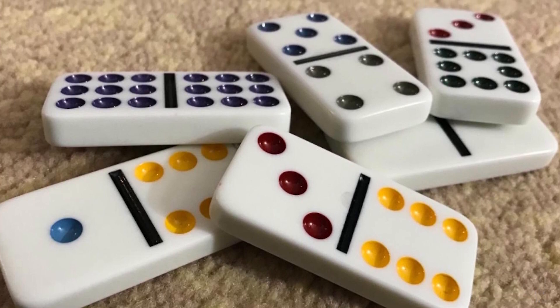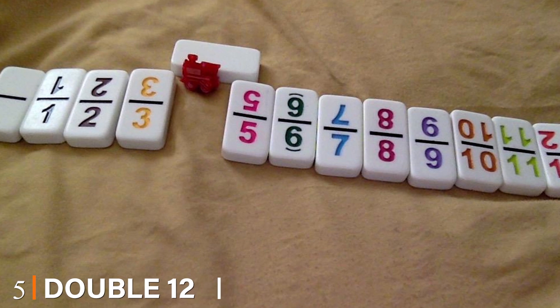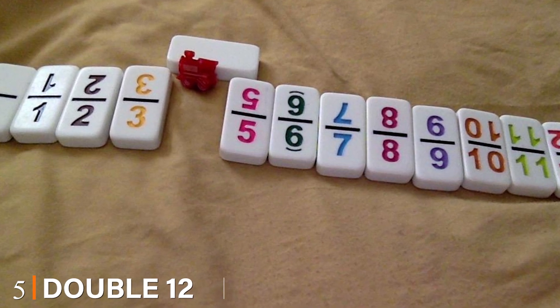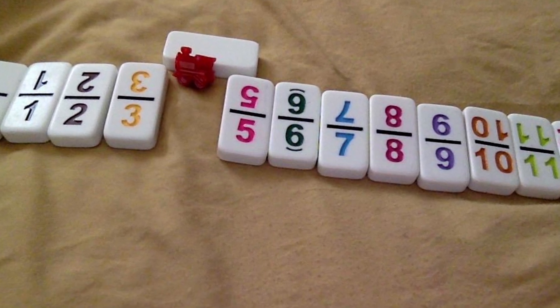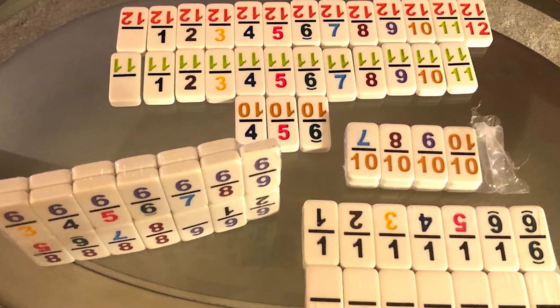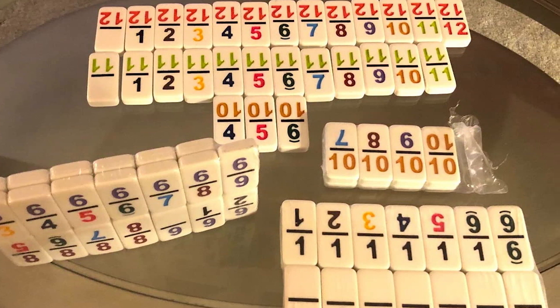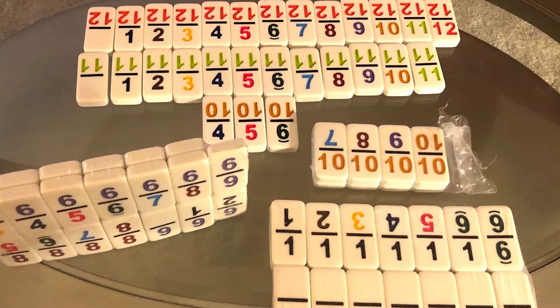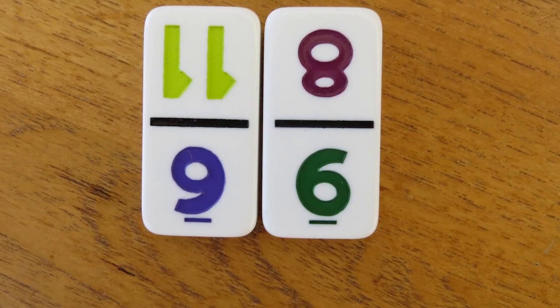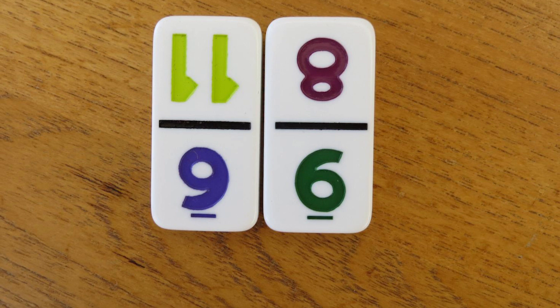The number five position is held by the Double 12 CHH Numeral Mexican Train Domino Set. This is a two-in-one domino set in Mexican Train style. The 12 numeral pieces of the Double 12, in addition to the design of each tile, all add up to the overall quality of this product. A carrying case is included, made of aluminum — it is sturdy and easy to carry around so you can take the game with you during trips.